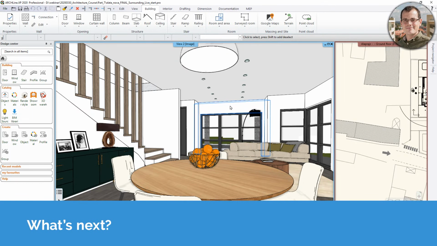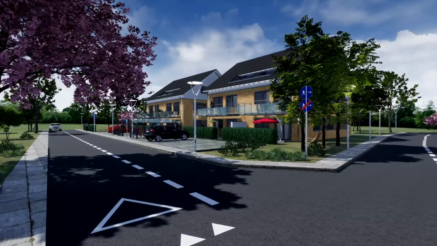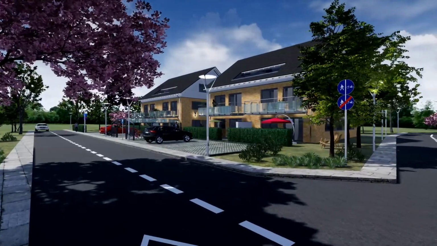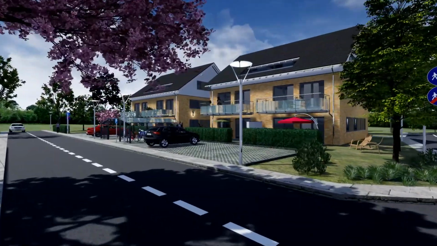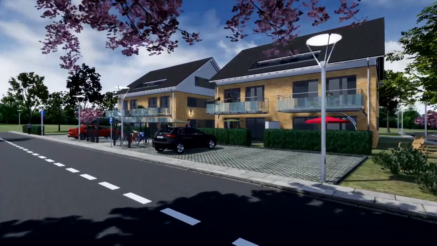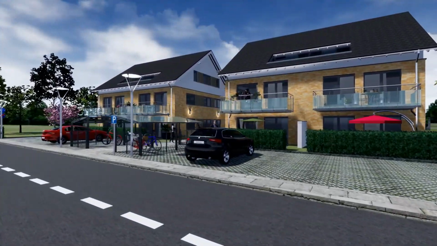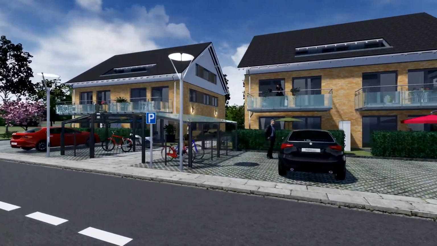Another question, if we buy ARCHLine.XP 2020 today, is there a way to launch ARCHLine.XP Live 2019? Well, yes. At the moment we have ARCHLine.XP 2020. This software is the 2020 version, and the rendering engine that I showed you is still ARCHLine Live 2019. But if you buy it now, obviously you will get a free upgrade to 2020. Visit the website for further details on that one.